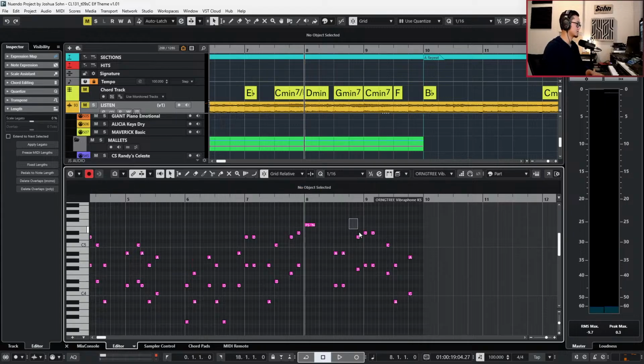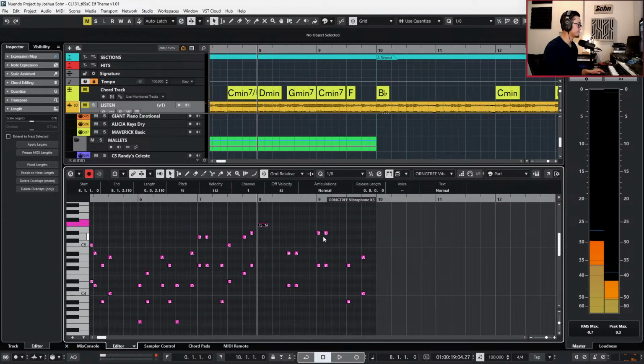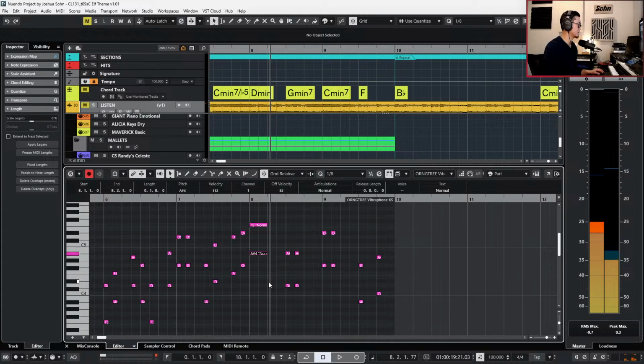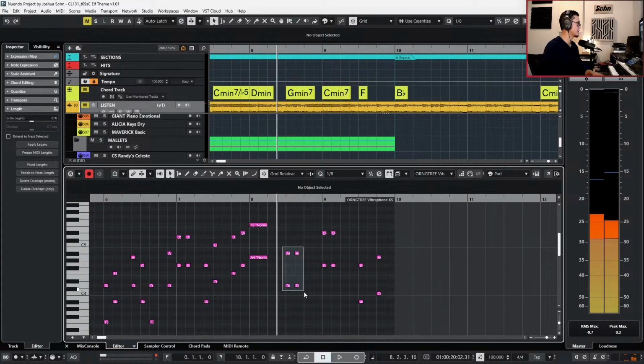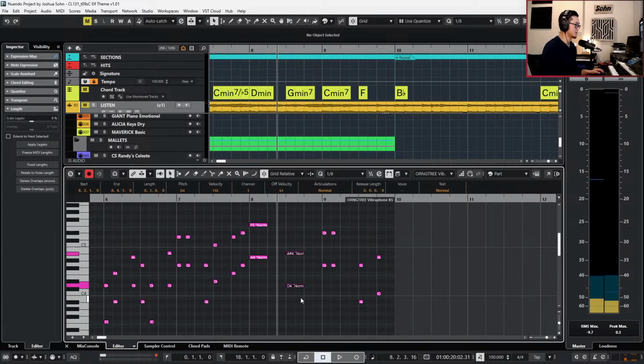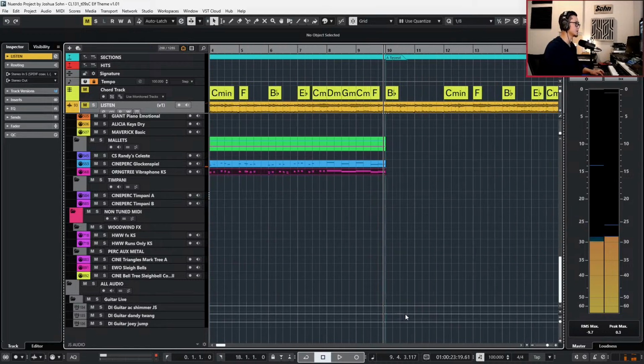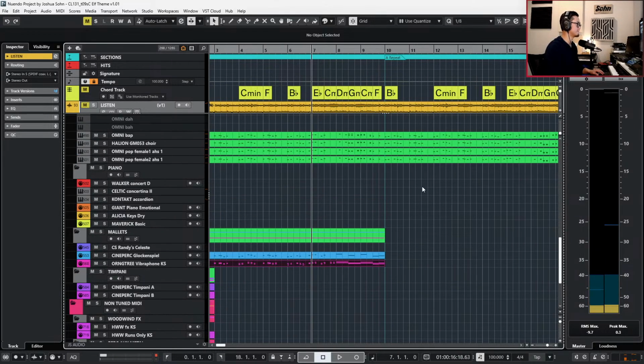In that case, let's make this simple. I don't know if we go in octaves, probably. Or no, maybe not. Maybe we can keep the double mallets going, but we're gonna have to sustain it like this. That's nice.